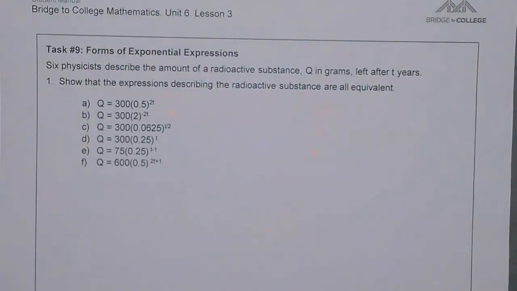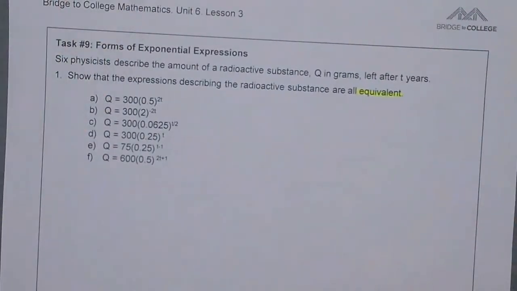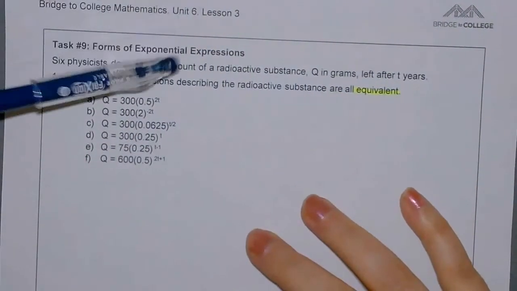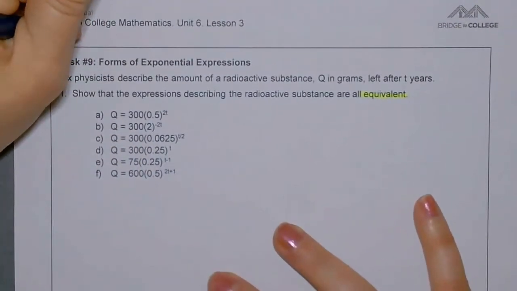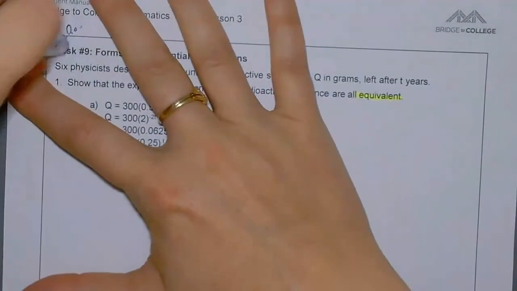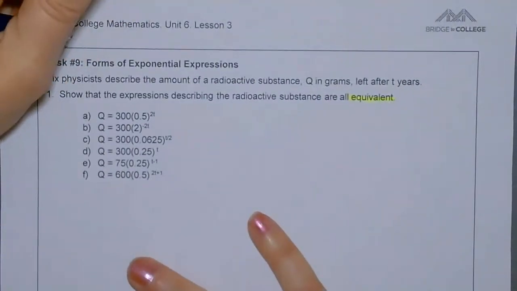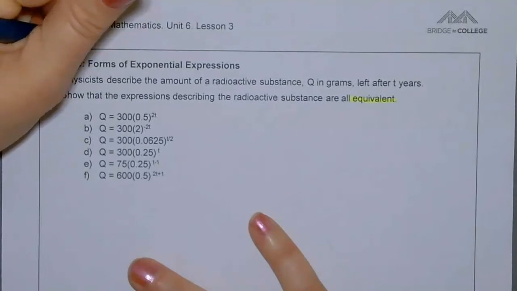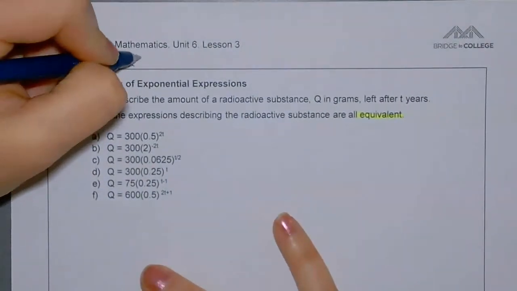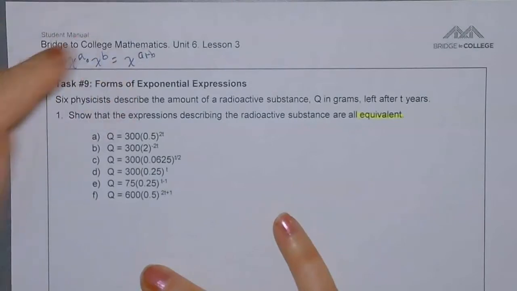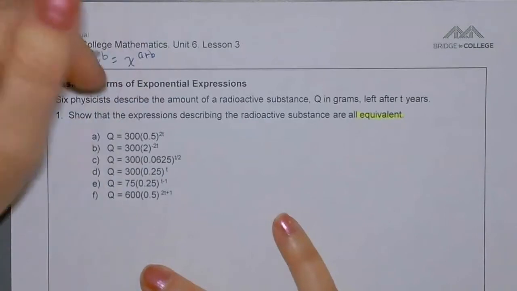So first of all, I think I should probably just review the exponent rules because everything here has exponents. When we multiply the same base, like x to the a power times x to the b power, we're actually going to add the exponents. So it's x to the a plus b. Now in this one, as you can see, we're probably going to be using the rule backwards, but it goes both ways. They're equal.